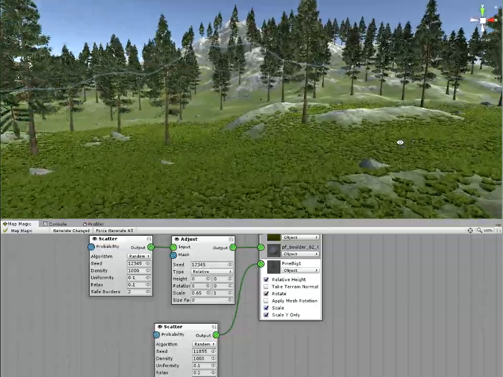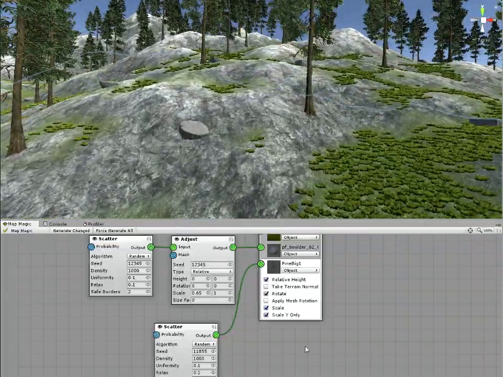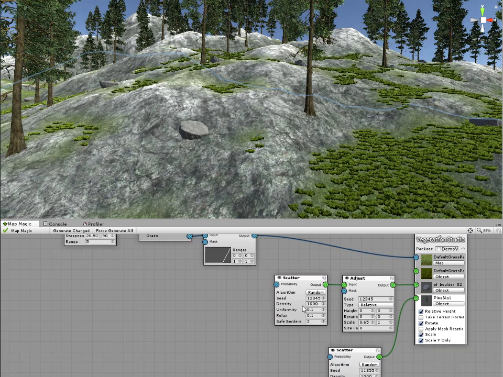To avoid the trees growing on the cliff, I will be using the grass mask as a probability factor for the scatter.